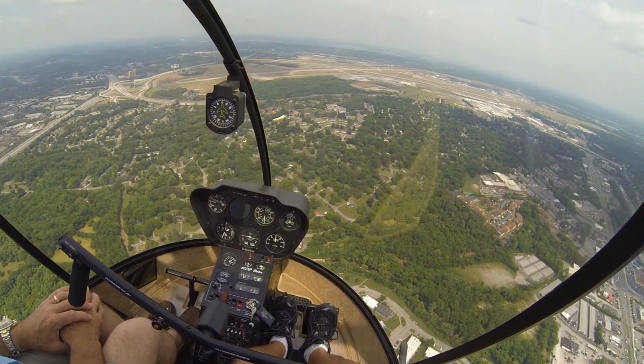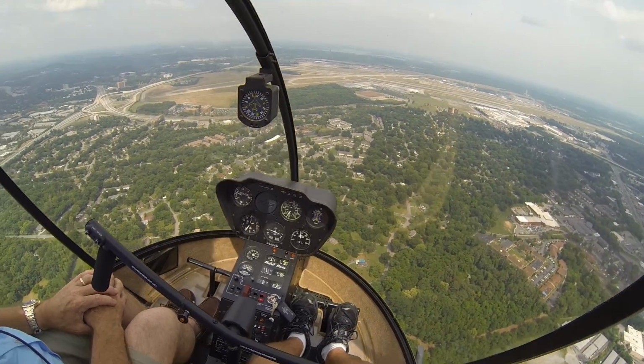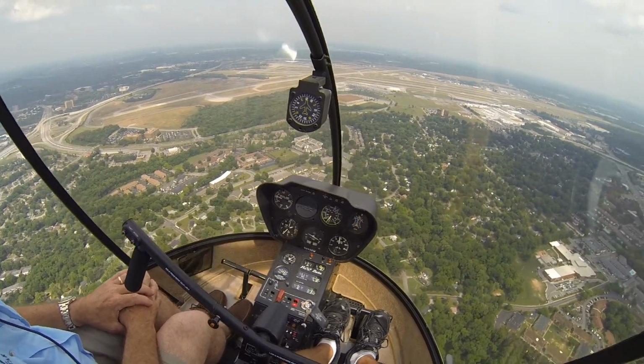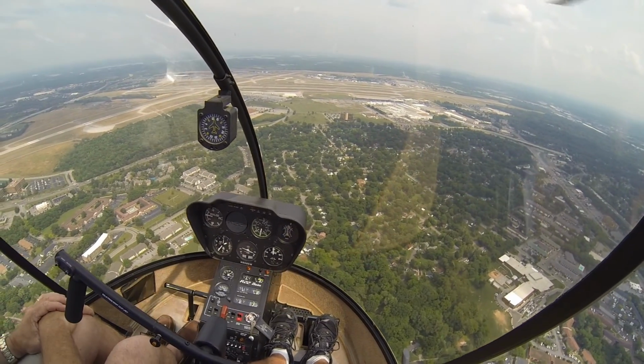Helicopter 968, you can proceed straight in. Landing on the ramp will be at your own risk since it's not moving air, use caution. Nashville altimeter 3002, wind 220 at 11. Do not overfly any taxiing aircraft. Straight into Hangar 7, we will not overfly any aircraft, 968 Echo Mike.